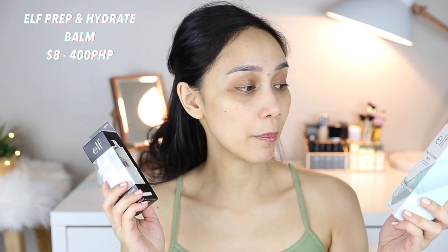I have two new primers here. This is the E.L.F. Prep and Hydrate with Purified Water, Shea Butter, and Vitamin E — this is their new one. The packaging is similar to their Moisture Rising Stick Foundation. The other one is the Mineral Infused Face Primer, which is clear. It says this multi-purpose primer preps your skin and fills in lines so makeup goes on evenly for a long-lasting matte finish. I'm going to use the matte one on my cheek area and the hydrating one on areas with dry patches. It does create a blurring effect on my pores and fine lines, though they're still visible — there's just a blurring effect.